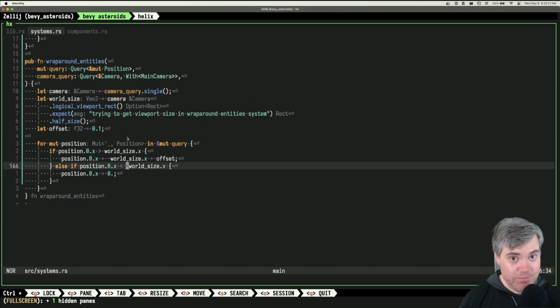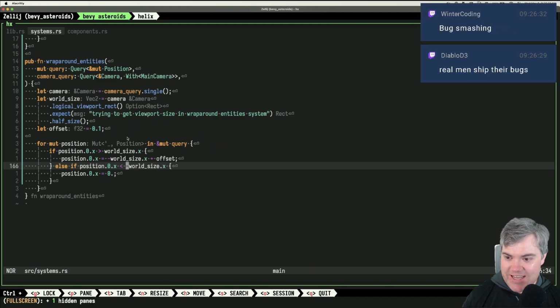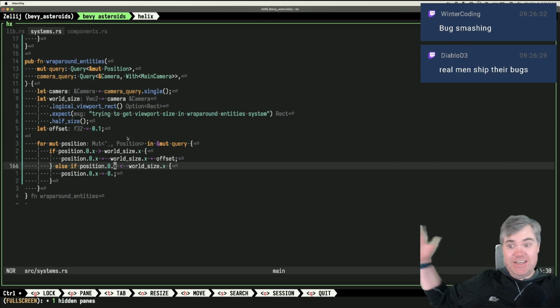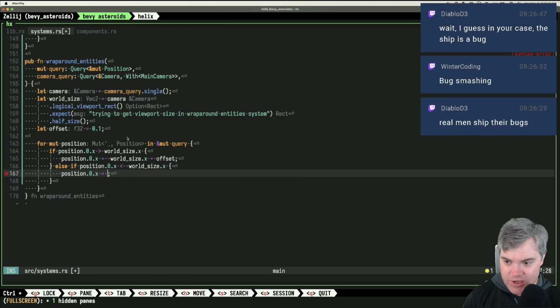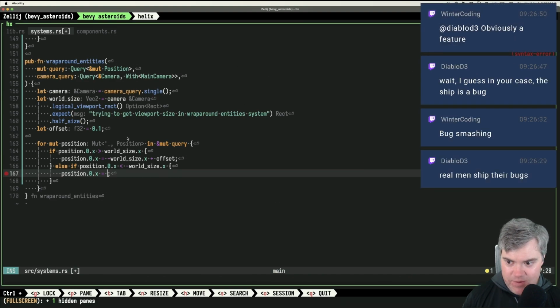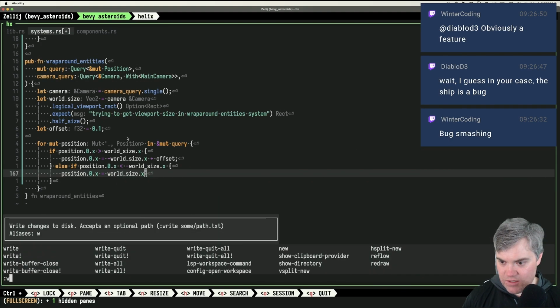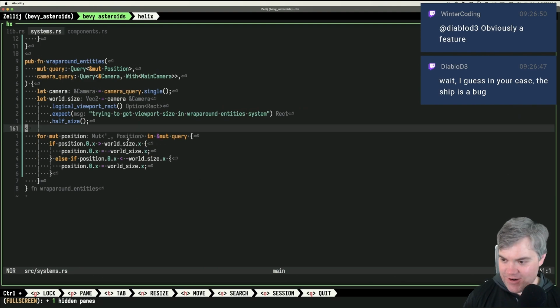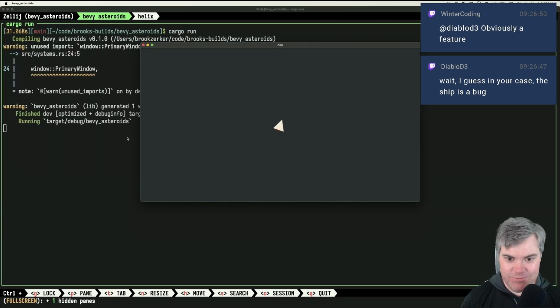Okay. So because I missed this negative sign, as it were, the world size, what I was basically saying is like, hey, if my position.x is less than the right-hand side, also reset that. So I'm resetting to both sides at the same time, constantly. So now I'm off by the left-hand side, so I want to go onto the right side. So world size dot x. I don't need the offset, because only I could create that problem that required an offset, but then of course it didn't fix it. And so now I can move left and right.